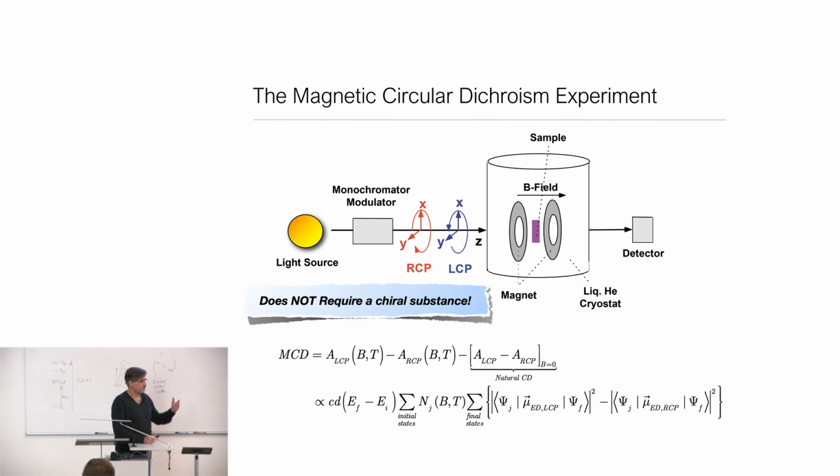And so any state with a non-zero Boltzmann population in the ground state multiplet, so typically the magnetic sublevels of that ground state, will contribute to the MCD spectrum, and then you reach a bunch of final states, and then it's simply the difference in the probabilities of absorbing an LCP photon minus the probability of absorbing a RCP photon according to Fermi's golden rule.